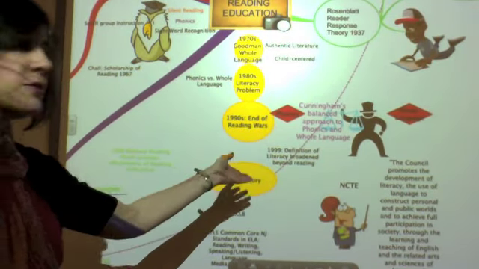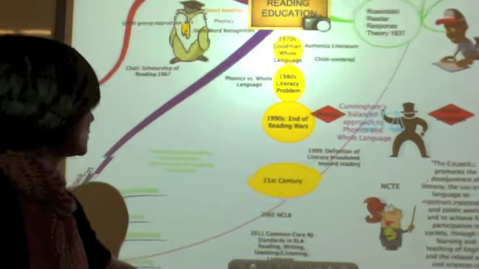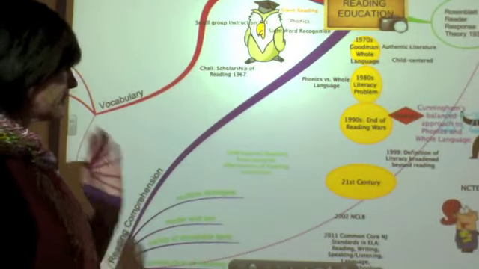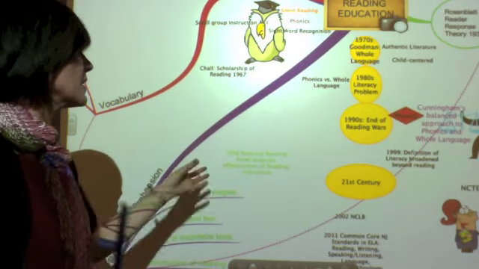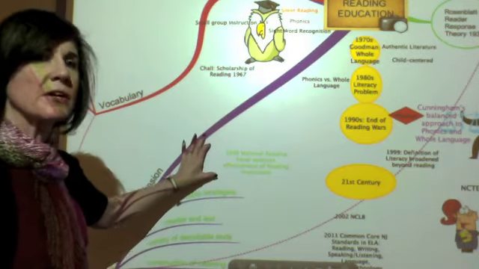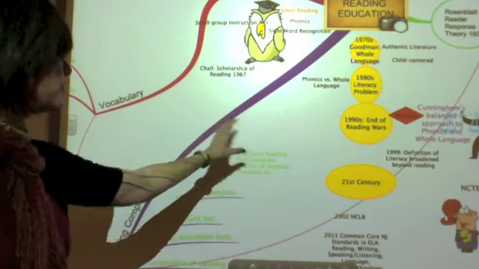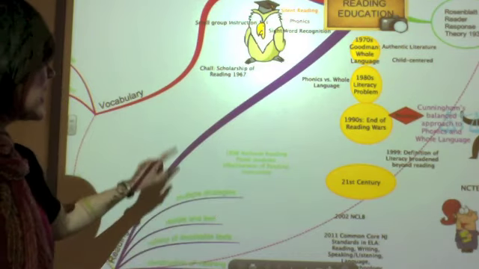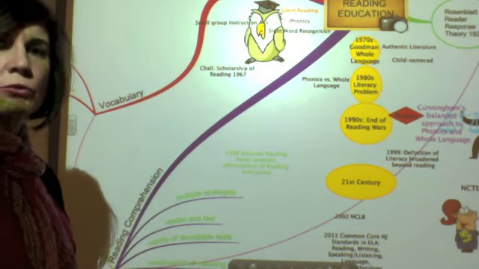Now, shifting over here, in 1998, the National Reading Panel assesses the effectiveness of reading instruction. And I have this area in green, and I use the color green to highlight the National Reading Panel, and then also anywhere you see text on my branches in green, that means it's a topic that was tied back to the National Reading Panel study.